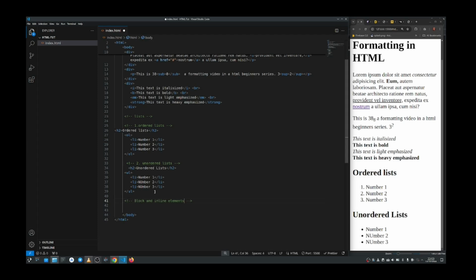And forgive me, guys, because I've not told you so far. This right here is called a comment. There are lots of comments that I've written in this code already. A comment is a section of your code that you don't want to be rendered by the browser. To write a comment, you put this angle bracket, then this exclamation mark, 2 dashes, your comment, and the closing 2 dashes and the closing angle bracket. Or to make your work faster, write your comment and press Control / to automatically comment your line. So that's how to write comments.